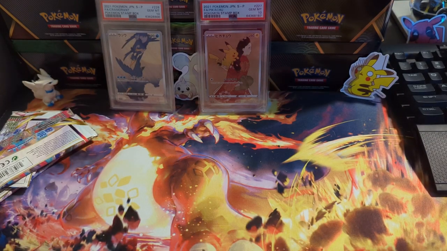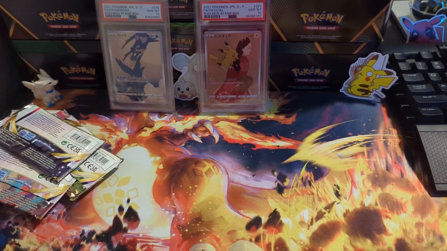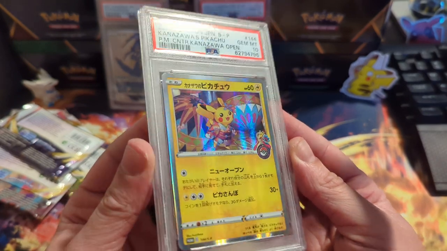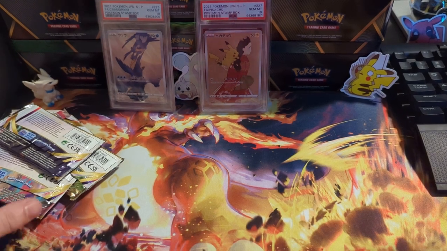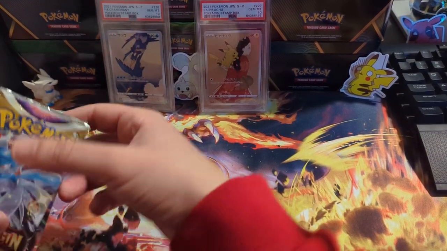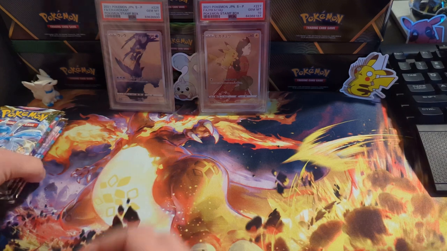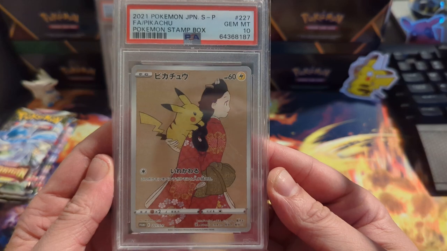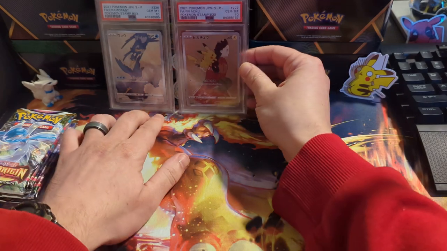I have also picked up another card recently. I've been getting into some Japanese graded cards. I also picked up this beautiful gem. Boom! Here we go, the Gem Mint 10 Kanazawa Pikachu. Beautiful. We got six packs of Lost Origin, just to feed y'all real quick. Oh my God, this is just beautiful. Look at that artwork. I am happy with that.